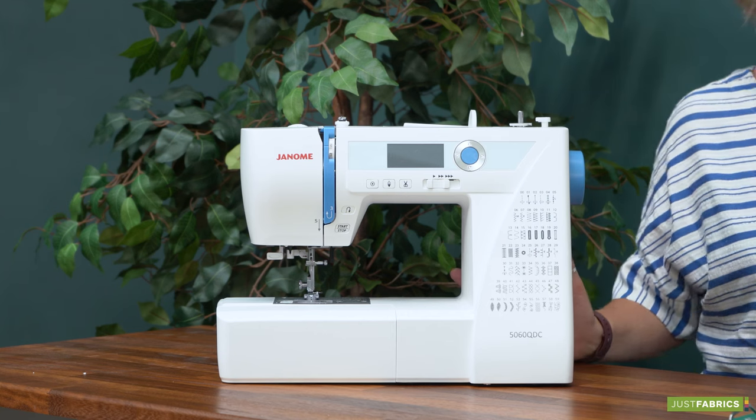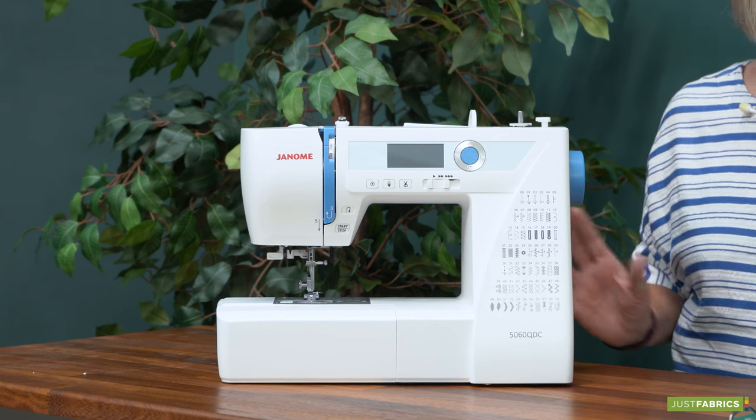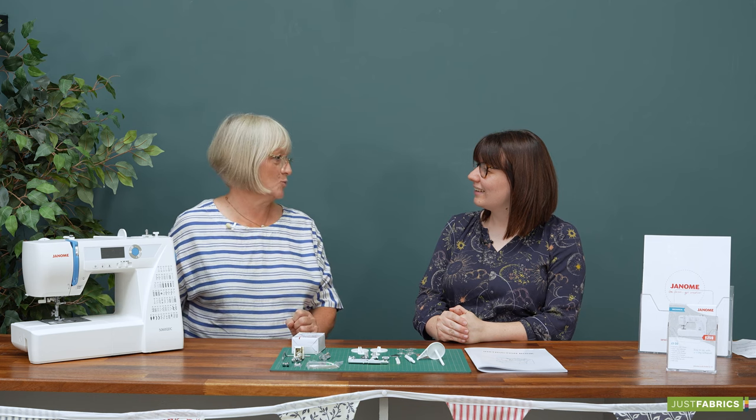So that was a very quick overview of the machine and a quick run round of all the features and all the feet and accessories that come with it.